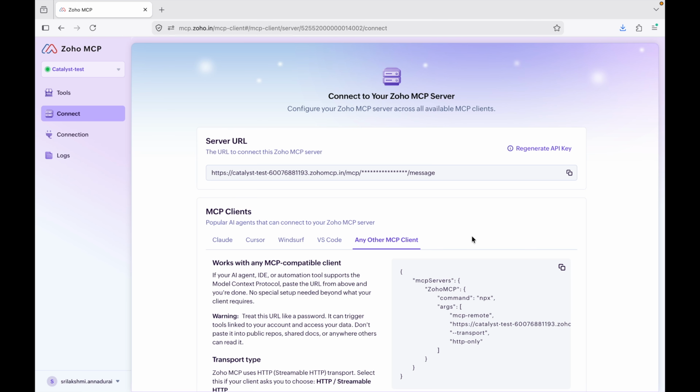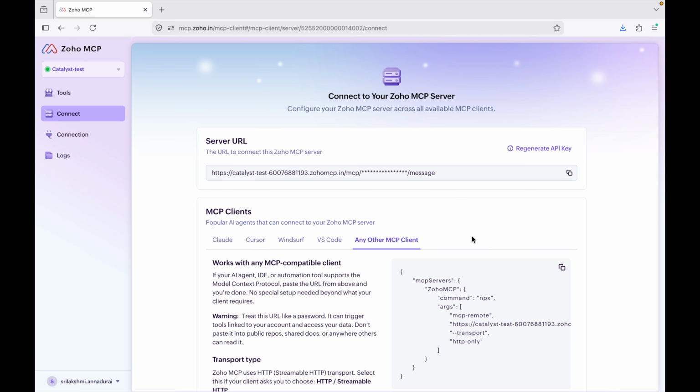So what are MCP servers in general? MCP stands for Model Context Protocol. Think of it as a bridge between your AI assistant and external tools. Instead of manually copying information into prompts, MCP lets Antigravity and any other AI agent securely connect to databases, APIs, GitHub repositories, and many other developer tools in real time.